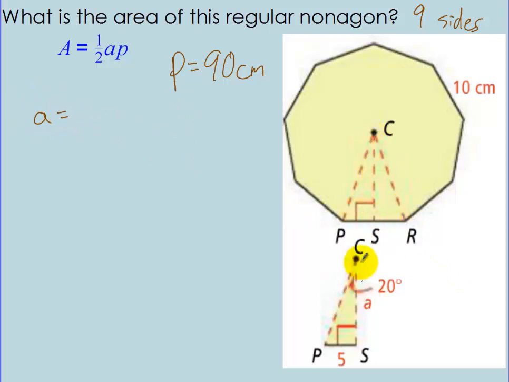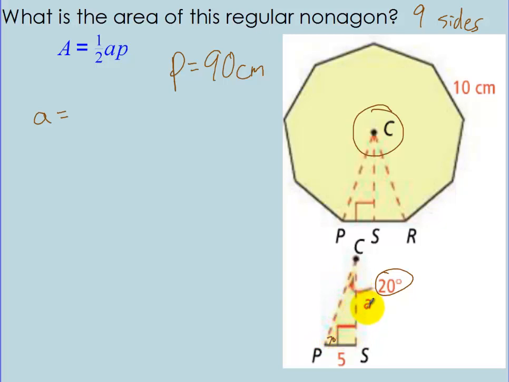So we've got our triangle, and this triangle here has been pulled out over here. Because it's a nonagon, we know that this is 360 degrees around here, and I have 9 triangles, so each big triangle is going to be 40 degrees, and half of that is going to be 20 degrees. So this angle is 20 degrees. That means this one over here, if this is a right angle, is going to be 70.